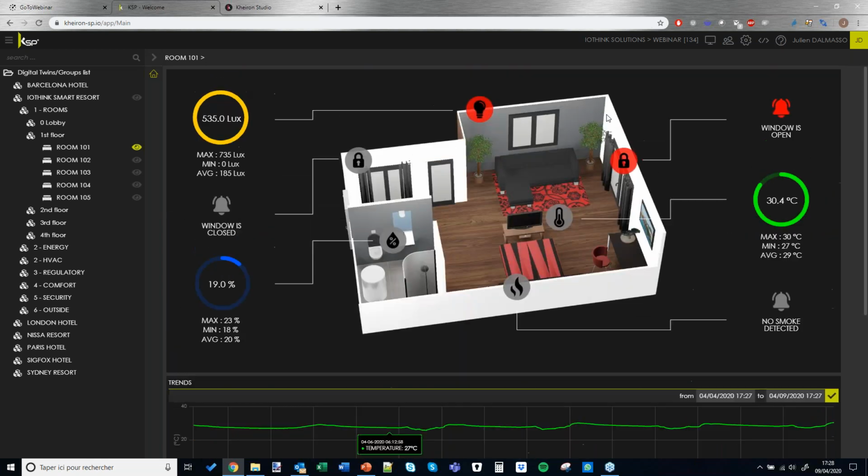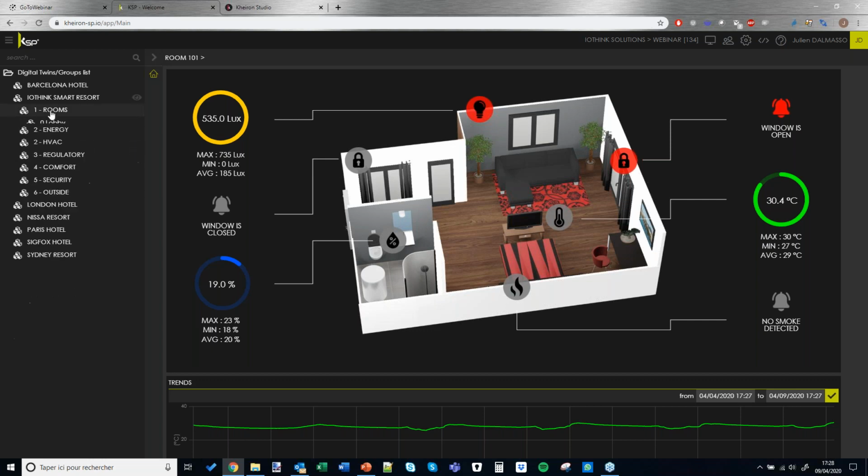So what is interesting is that you can create this kind of dashboard thanks to the studio very easily. You can import some pictures, you can position your devices on the map, on the picture. You can create a tag enabler if you would like to hide some information according to the status you get from the device, etc. We will have a focus on the studio just after. So this is an example of a room.